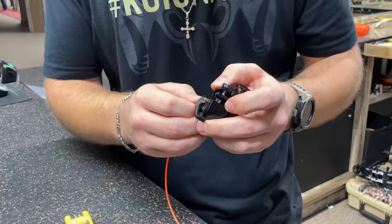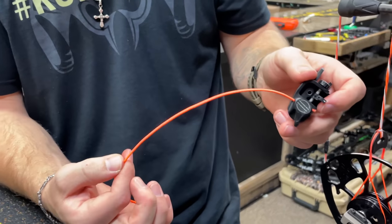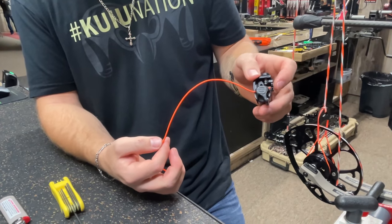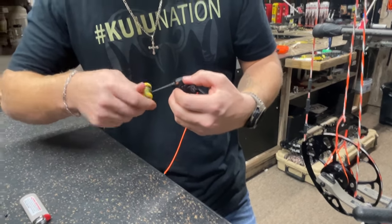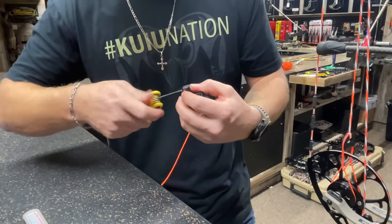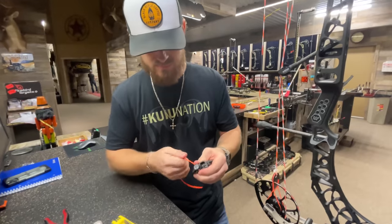So I like to leave myself just a little slack on the back side. That way, if I get it on there and I get everything timed and tied in, everything's locked in place down here, if I need to make any last minute adjustments, I can have some play there instead of having to completely redo the timing on it. I don't leave much, because we're gonna get it to where we shouldn't even have to use that. Get that nice and snug, and now that cord will never come out of there.